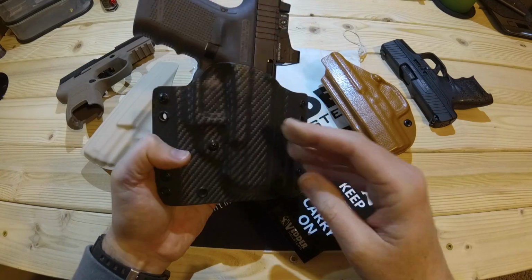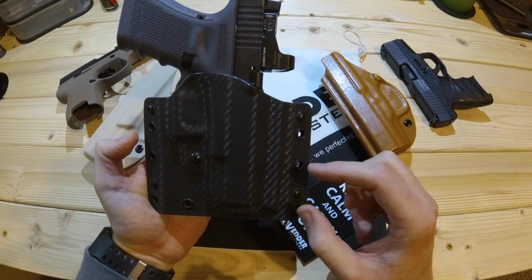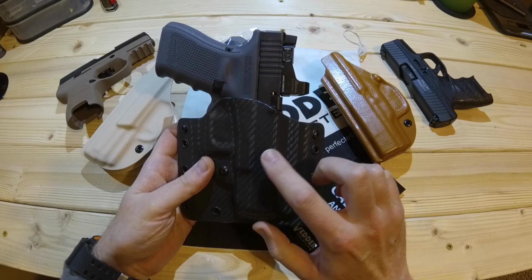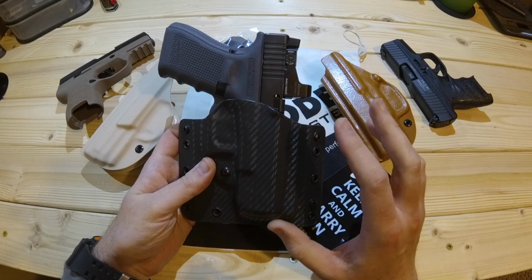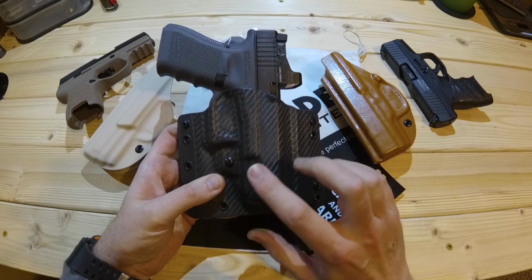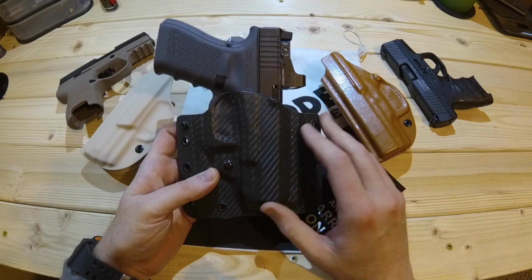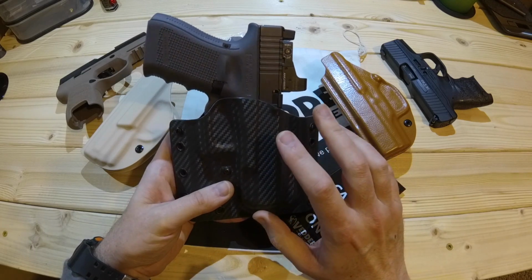And of course, this is adjustable, so you can adjust these clips down or up, either both of them or one or the other if you want to adjust the cant a little bit. I did have them do a straight cant in the mold, but they can do, I don't know, maybe a 10-degree cant, something to that effect. They can actually cant it within the mold. I didn't want them to do that. It does have adjustment for retention on this as well, which is really nice. So you can really get that fit and finish on the retention exactly the way that you want it.